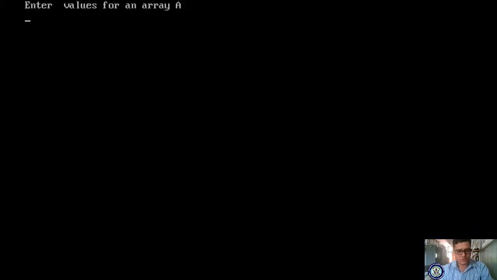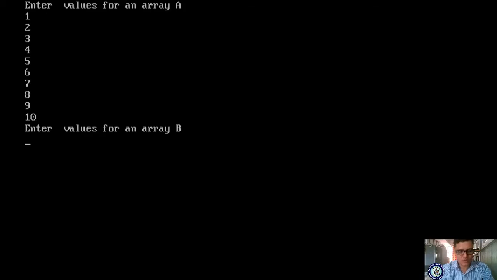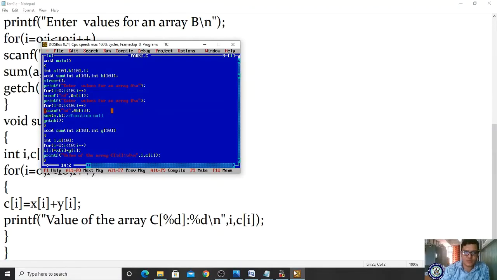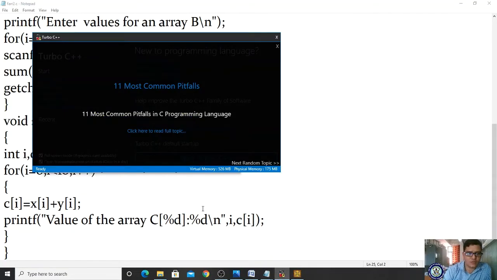Let me enter the values 1 2 3 4 5 6 7 8 9 and 10, and enter 1 2 3 4 5 6 7 8 9 and 10. Now let me see this program. I have modified it a little.